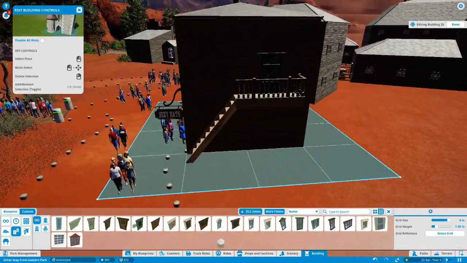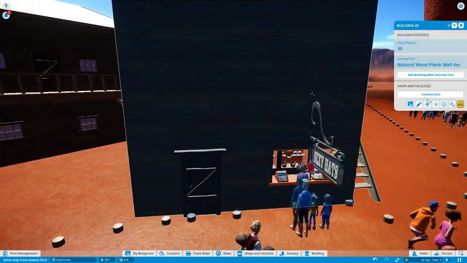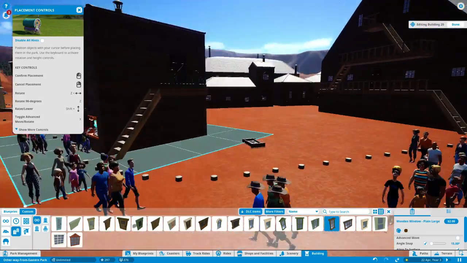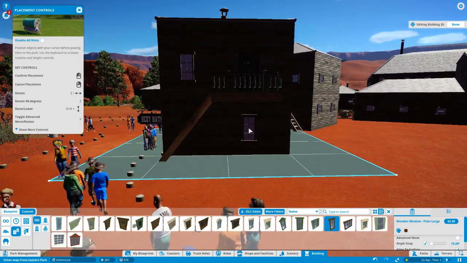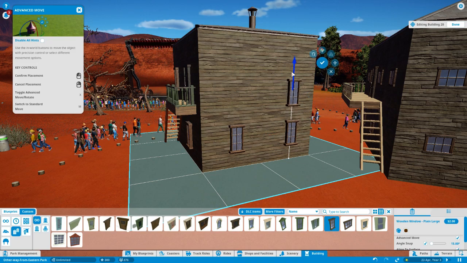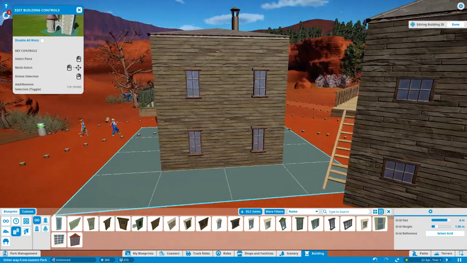There we go. So, there's a door by the store and a door up here. So now all we need to do is get some windows going. Let's have some slightly different windows for the nearby store. Let's have some here, then down here. And then like this. That's that done.